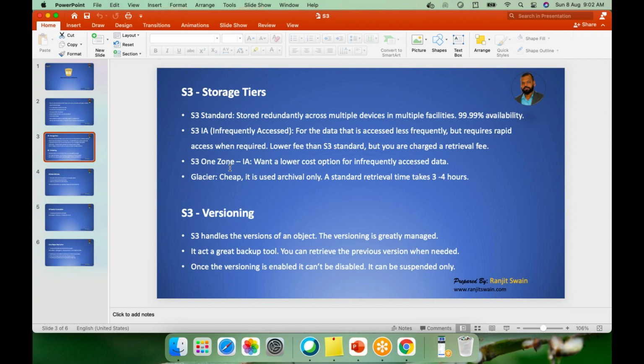Glacier, see, what they do is create a kind of snowball and put everything in the frozen areas. The frozen areas means it will be kept in one zone only, but it will not be accessible immediately.